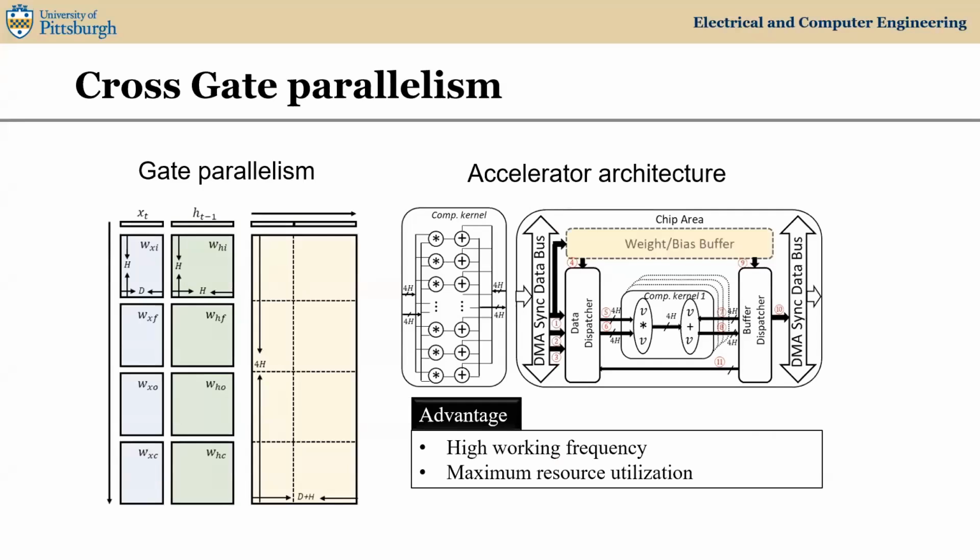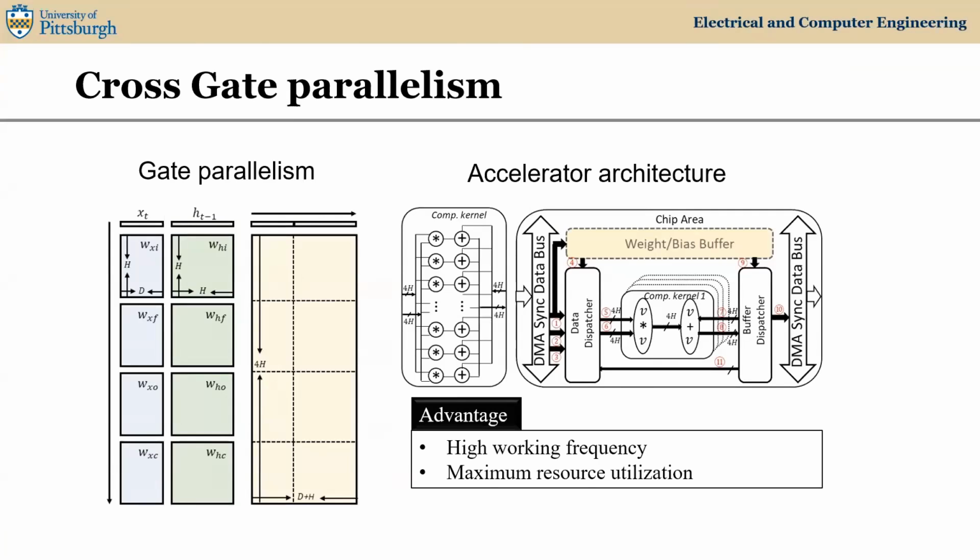With the unified computing patterns in one gate, cross-gate parallelism can also be achieved by stacking the weight matrices of the 4 gates, which can increase the parallelism by a factor of 4. This is because the input vector is shared by the 4 gates, and the gate weight matrices are independent of each other. Such flexible parallelism can be taken advantage of by devices such as FPGAs.